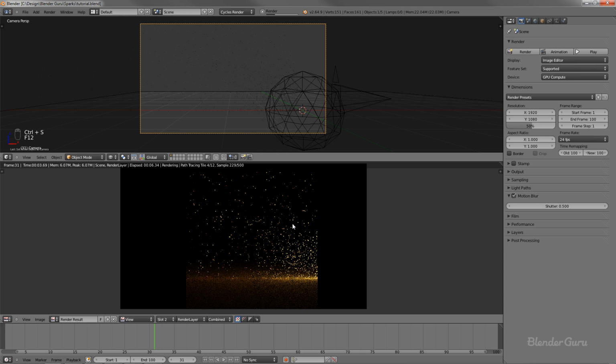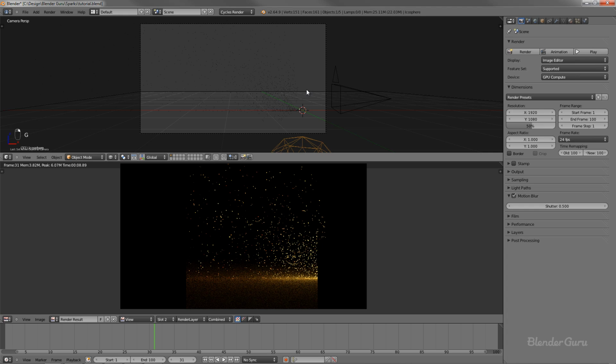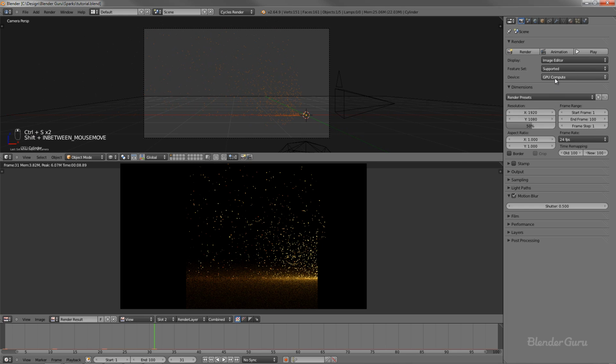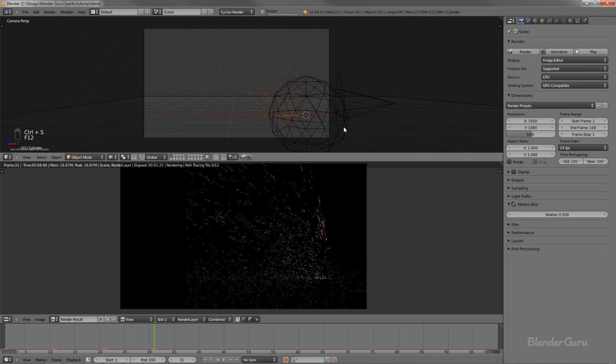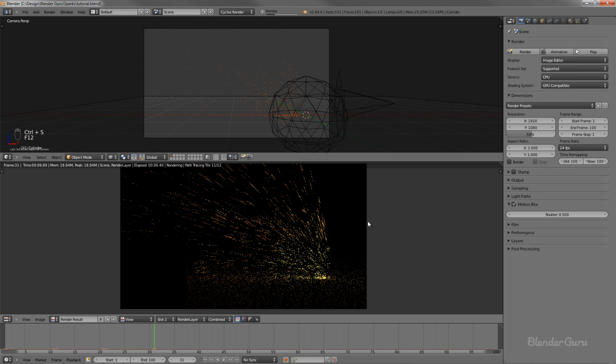But you can't, can you? No. So you might be thinking, oh, this stupid feature, it doesn't work. And I think actually a few people submitted it as a bug, saying that the motion blur doesn't work. It actually does work, but it only works in CPU mode. So you can see that my device is currently set to render using my graphics card. You need to change it to render using your CPU. So that means that it is going to take a really super long time to render. And that is why the animation that I created doesn't have motion blur on it at all, because it would just take far too long to render.